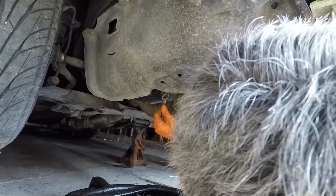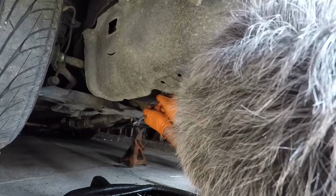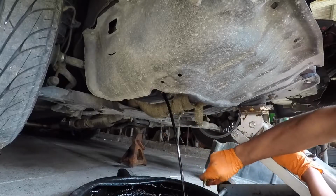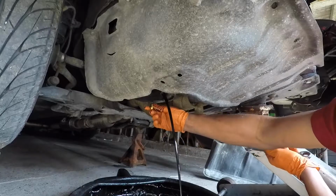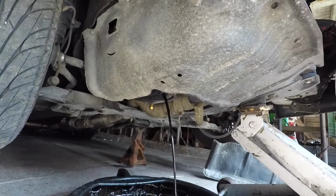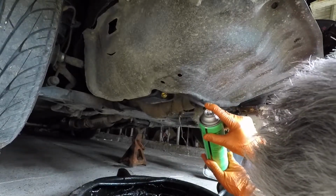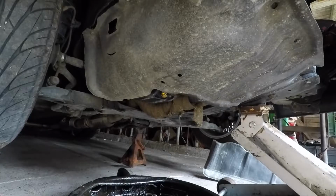Right then. 15mm, here it goes. Cool about a magnetic drain plug, you can't really lose it unless you really try. Don't do that. It's best to clean up the oil pan so that way you don't mistake it for an oil leak instead of just residual oil, as it is the case right now.